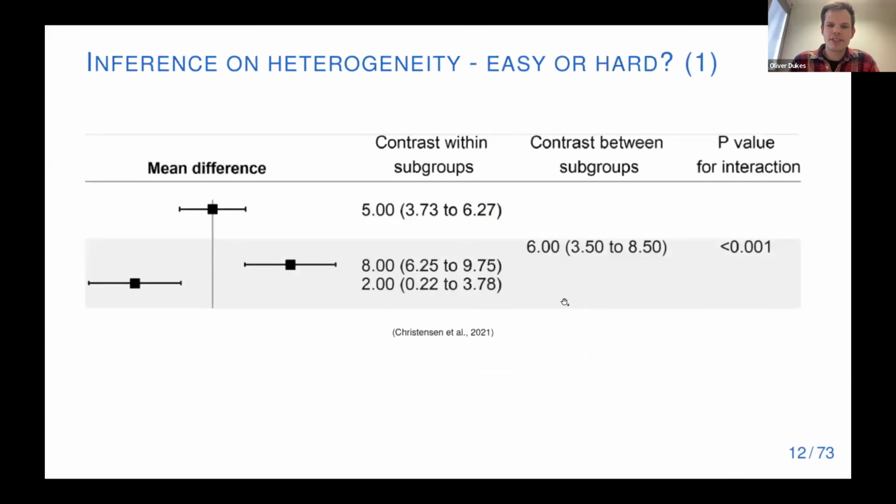Okay, so when we have a small number of subgroups, it's pretty straightforward to construct tests of the null of no quantitative heterogeneity. For example, we could estimate treatment effects in the different subgroups. Suppose we have two subgroups of interest. We estimate treatment effects in both of these, and then we look at whether the difference is close to zero. So we can basically use a simple z-test procedure to compare effects between groups.